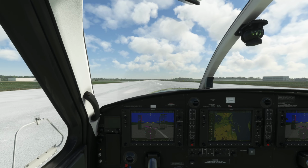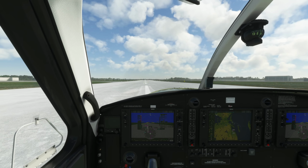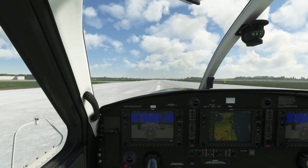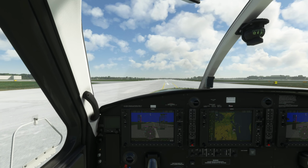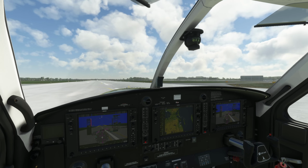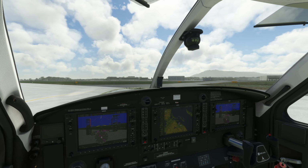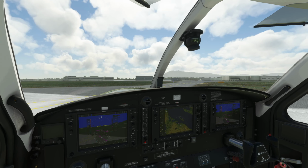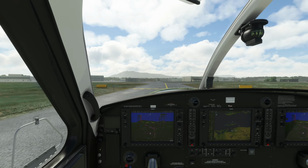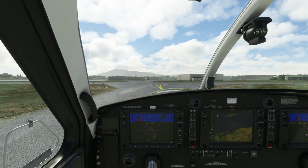Ladies and gentlemen, welcome to Thunder Bay, Ontario. Local time is about quarter to 12. So we're going to park the aircraft and get ourselves some lunch. If anybody knows of a good restaurant here in Thunder Bay, let me know, because I am absolutely interested. You know, for future reference, asking for a friend, you know?